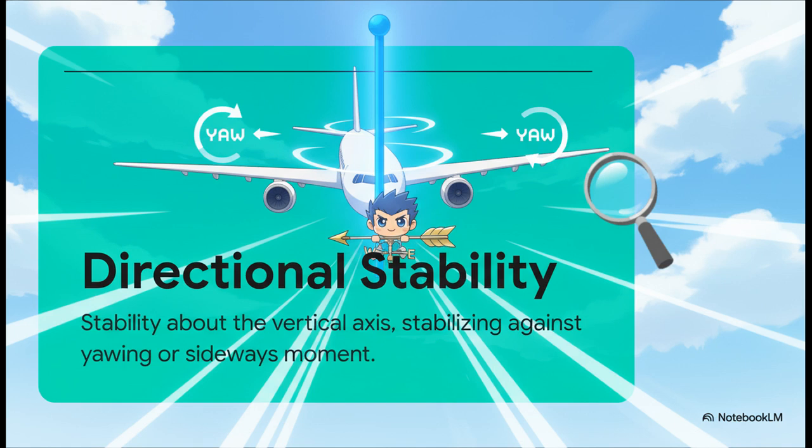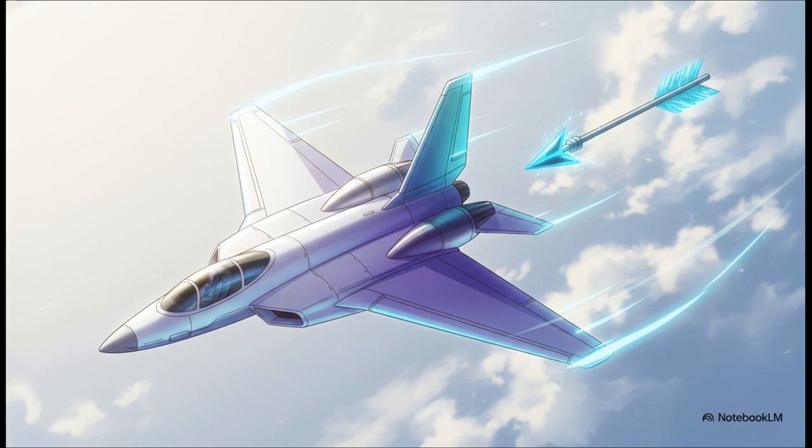So the crucial point is how we actually stop the plane from flying sideways. The vertical fin acts exactly like a feather on an arrow. For this weather vane effect to work properly, the side surface area of the plane must be much greater aft, meaning behind the center of gravity, than forward of it. If the fuselage area and vertical fin behind the center of gravity weren't larger than the front, the aircraft would literally try to spin around and fly backwards.